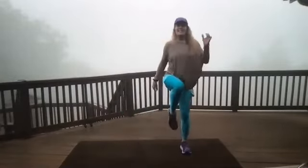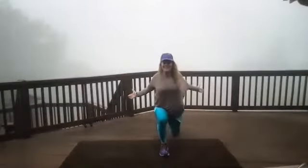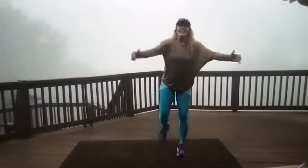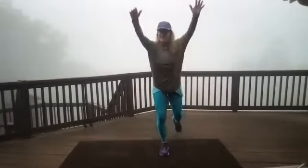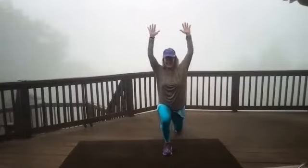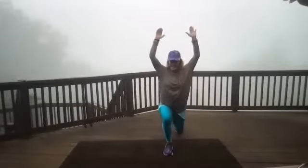Last one, lift and perfect. Let's take it into a reverse lunge and opposite side. Go ahead and reach the arms. Go. See if you can bring that knee a little lower to the ground. Take the arms to the ceiling, reach it, push the hips forward. Okay, we got 10 seconds left in warm up, guys.